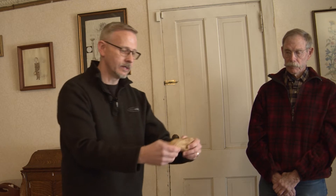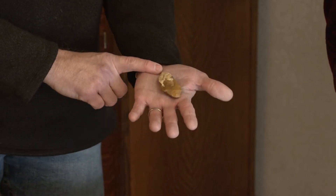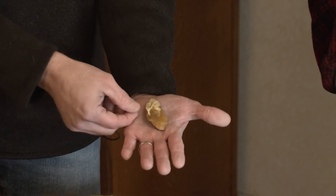This is a chipstone axe. Yes, it would be hafted around the top with a handle on it. The interesting fact on this one is if you look at the back side, I believe this one was not finished. It's interesting to think why did they stop? Sometimes we think they probably stopped because there's a flaw in the rock that you couldn't see — maybe a microscopic crack in it. Or they were interrupted possibly. That's right, the kids came and jumped on their back and said, 'Hey Dad.'